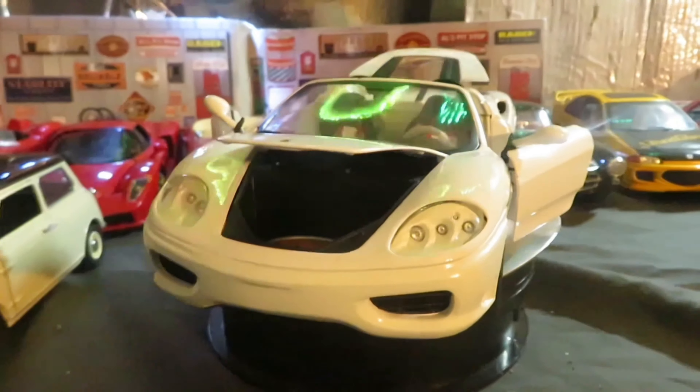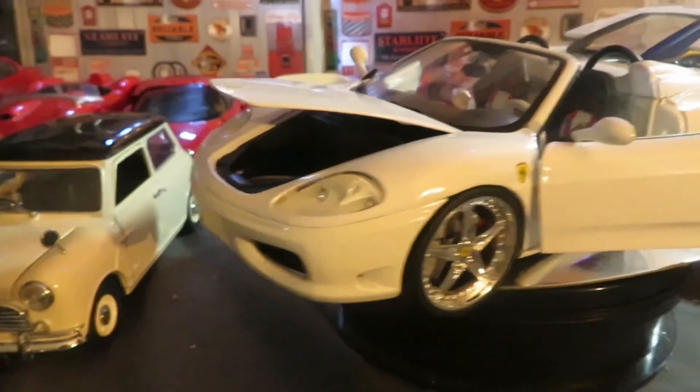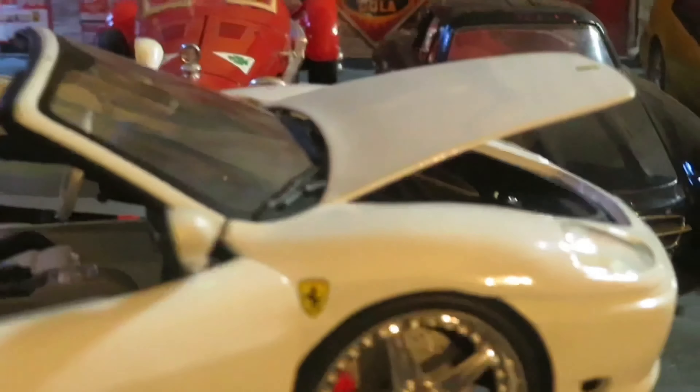There's the Ferrari from Hot Wheels, which is unusual — I have never seen white cars in Ferrari. Nowadays it might be more common, but back when I found this it wasn't. There's the engine, this does open up more. There's even a suitcase in there, or a toolkit, whatever it is.